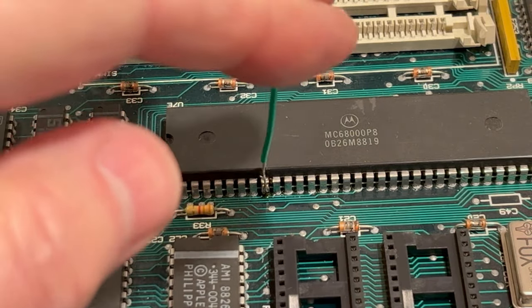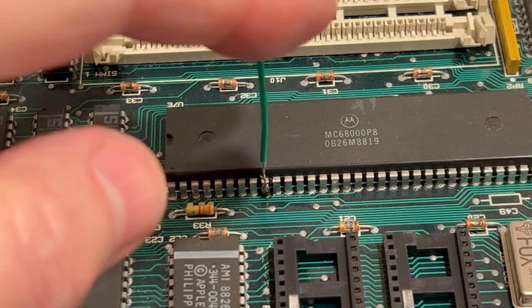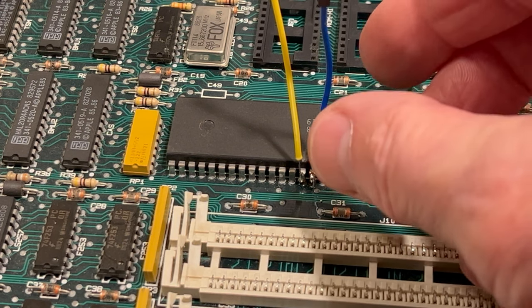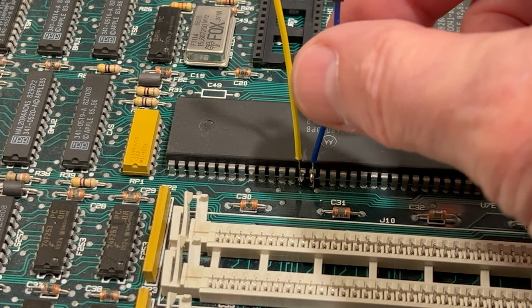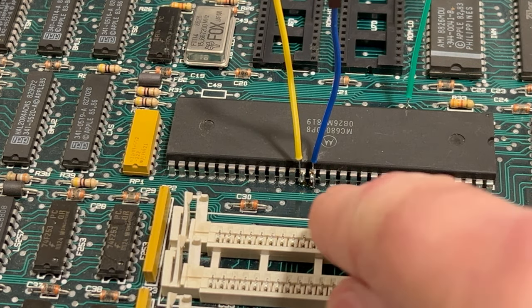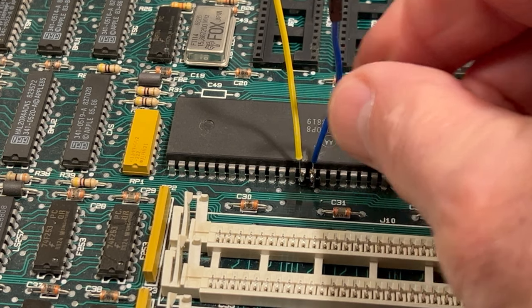That's a certain way you've got to do that. You've got to actually get a little solder on the leg of that chip. Okay, so we got our wires soldered on there. I'll tell you, that's kind of a hard thing to get on there, because I bridged it one time and I had to go back and do it again. But anyway, they're on there. They're not real pretty looking, but they're not gonna come off.